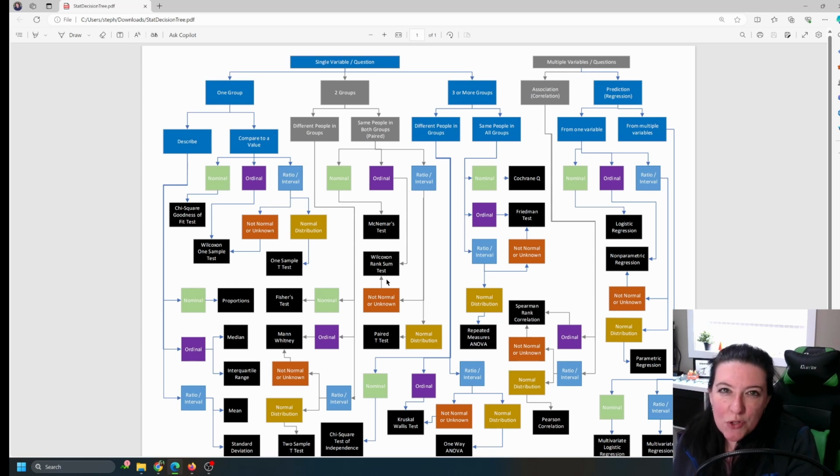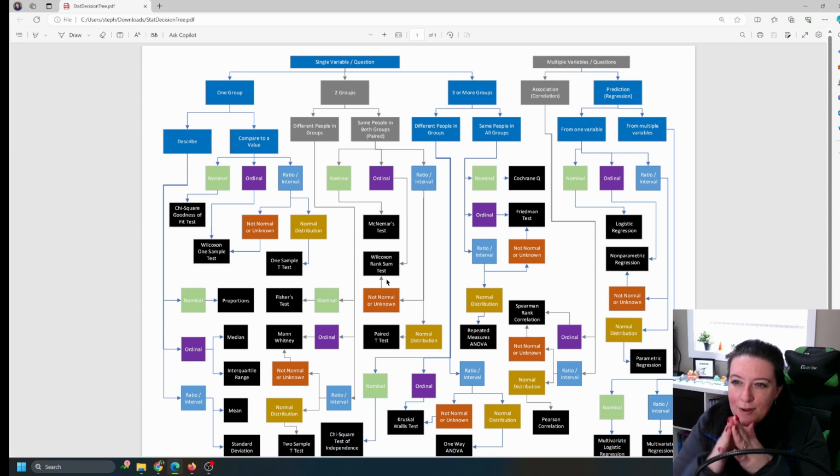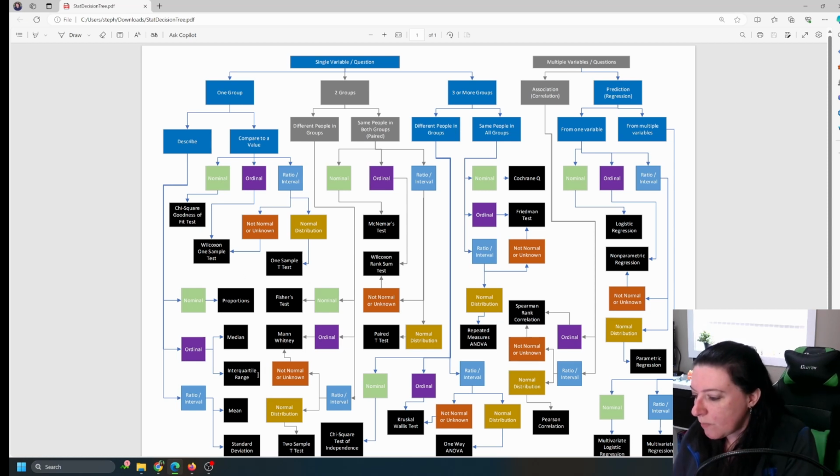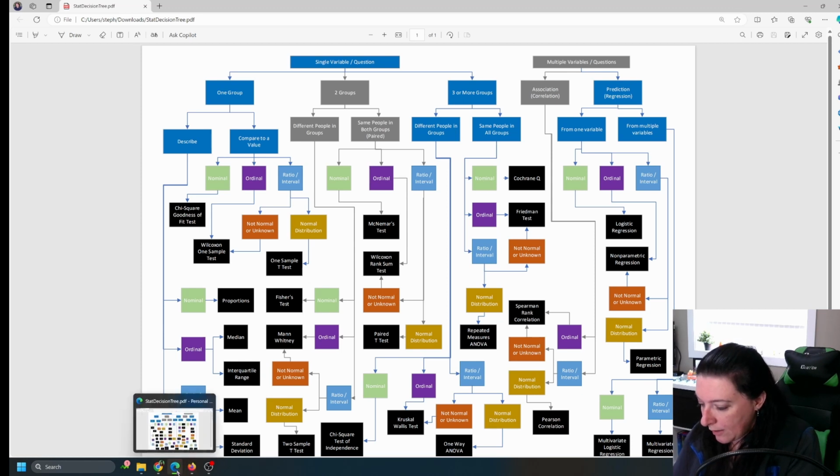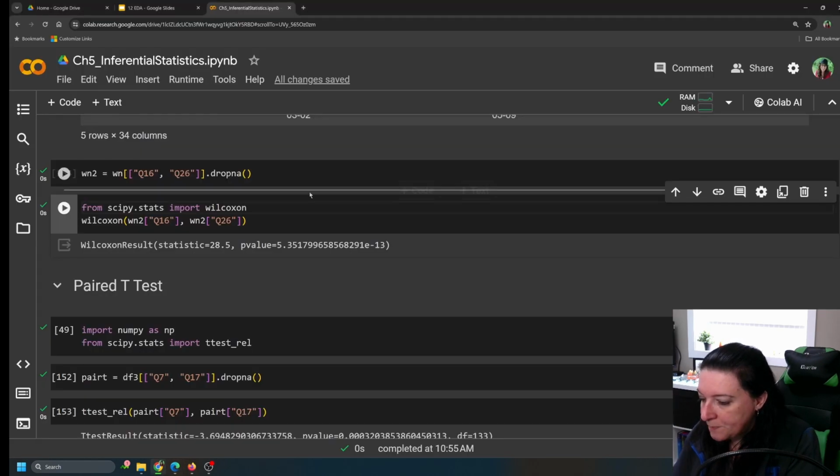Again, normal distribution, it has an average, and the farther away you get from the average, the reduced probability or likelihood of a particular number. So if you have skewed data, if you have uniform data, then you should be using your Wilcoxon rank sum instead of the paired t-test. All right, let's go back to our data here.